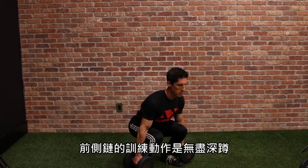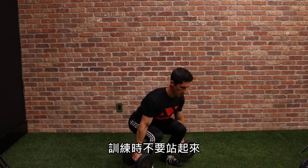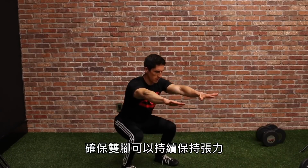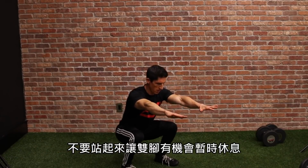In the third circuit, your exercise for the anterior chain is going to be something called the never-ending squat. Here the idea is simply never to come all the way to the top and to go down to the bottom and make sure that you're always keeping tension on your legs, never giving them even that brief reprieve at the top of a rep.